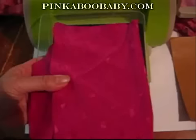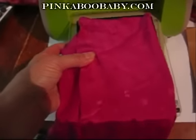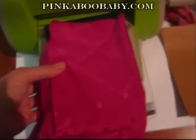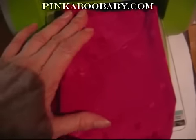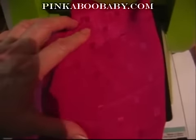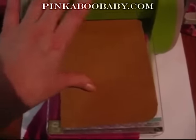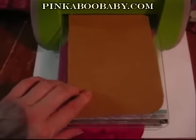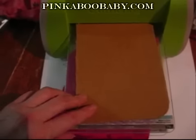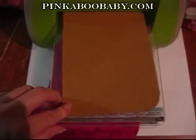Some people layer different fabrics together, and I might even do that today. We'll have a look. I've got the die facing up for the Cuttlebug. I've got a B plate, the die, then the fabric folded in half. You could put more layers of fabric and see how you go, but this is a funny shaped remnant, so I'm just doing it in half. Okay, so you can see that's the circle cutters. Then we're going to put the top plate and the shim. So I've now got the top plate and the cardboard shim, which gives it a little bit more tooth for the Cuttlebug to grab on. It makes it easier to roll through, plus it gives it a harder press, so you get a better cut out. Otherwise you've got little sections that don't quite cut out, and you may still get a little bit of that, but it won't be as bad.